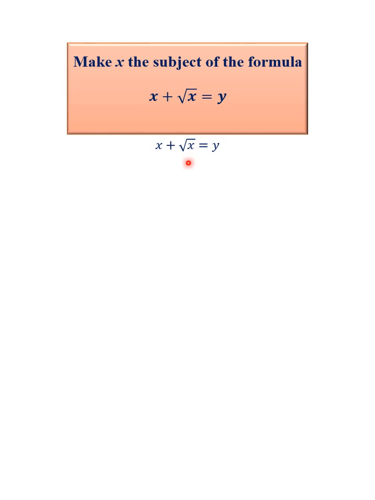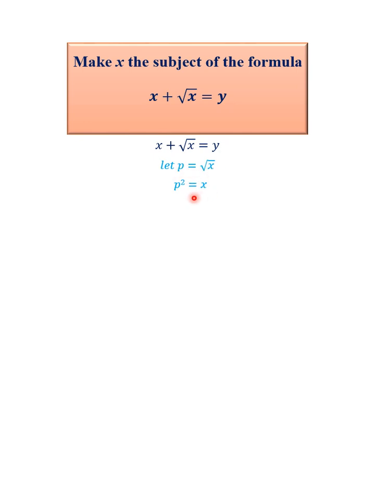So let's start by saying let p be equal to root x, so that we can put p in the place of root x to keep the equation a bit simpler. If we make p equal to root x, it means we have to put a value here that is not p, because this is root x. So let's square both sides of this equation. Let's square p and root x. If we do that, we have that p squared will be equal to x.